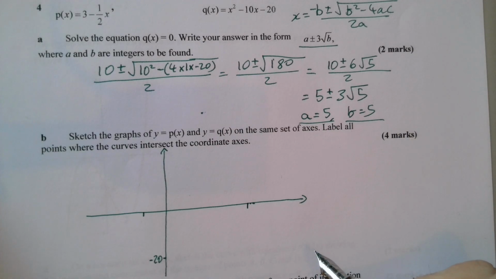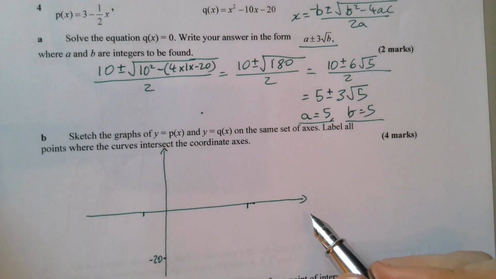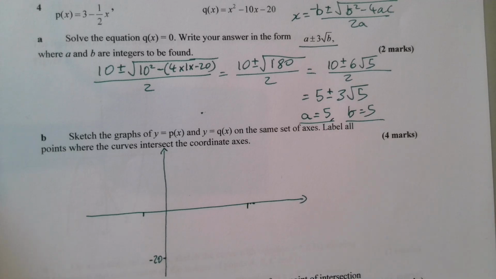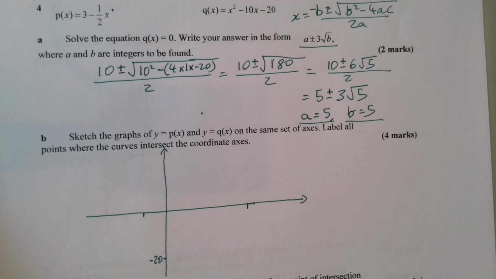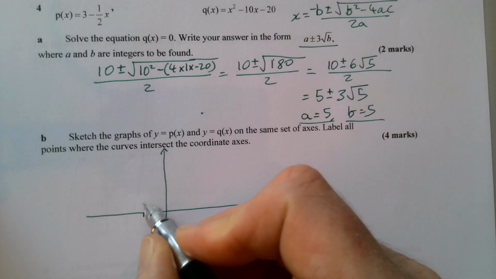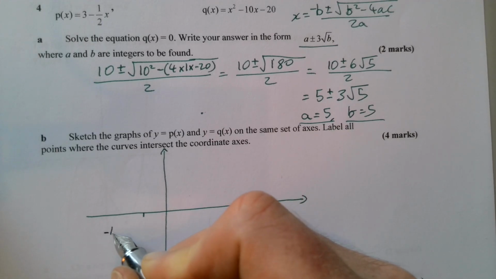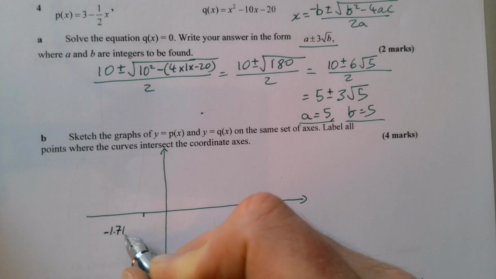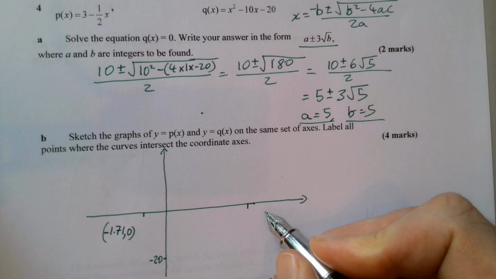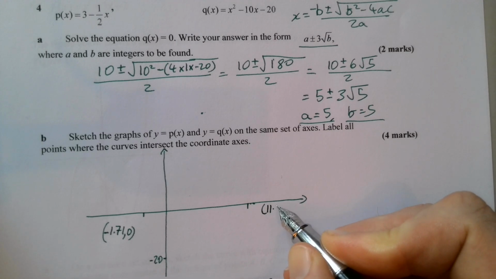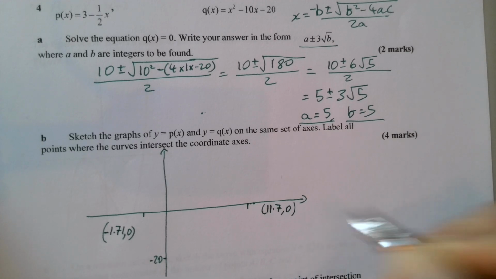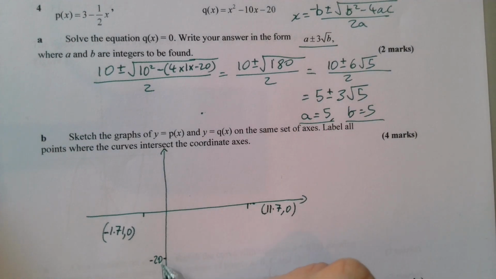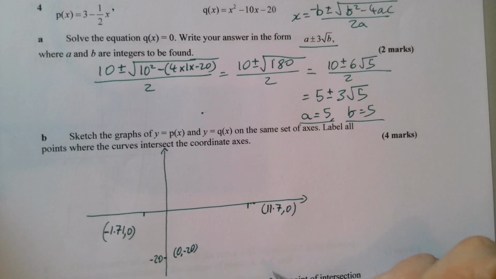In fact, in the mark scheme, they show it. They say if you've used your values from part a, then that's absolutely fine. They've actually put them in as showing this point here as being negative 1.70, and this one over here as being 11.70. It's up to you exactly how you do that. It doesn't really matter as long as you've shown it as that point. And you should, strictly speaking, be writing 0, negative 20 here, but as long as it's clearly labelled on the axis, you're normally okay with that.